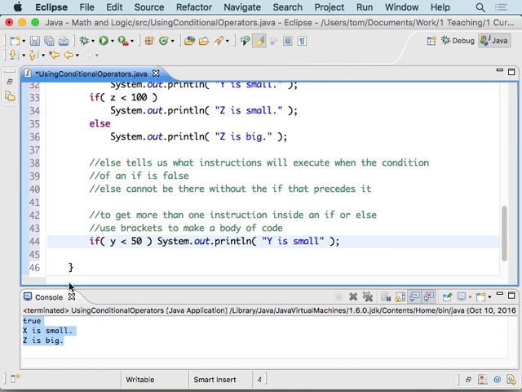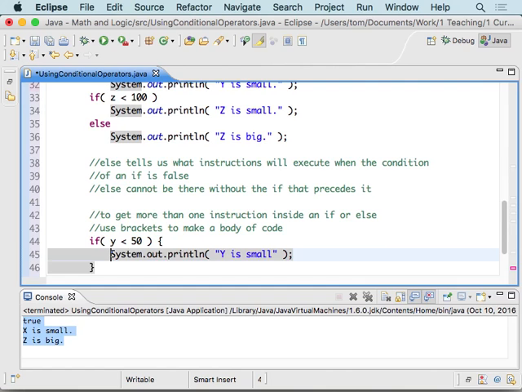But let's say, oh, wait, I forgot to say something about y. So I want to do more than one thing here. I'm going to put a bracket in there and then hit return.